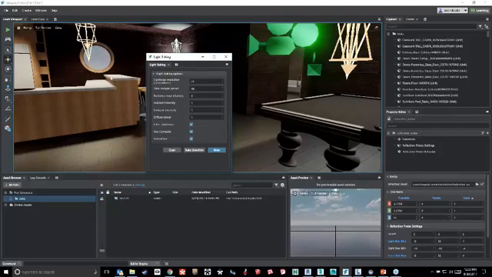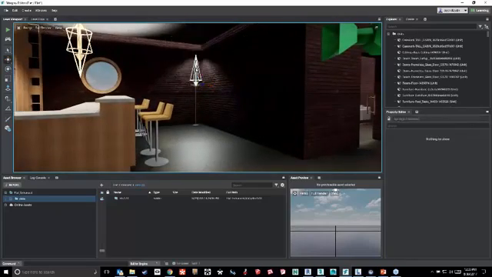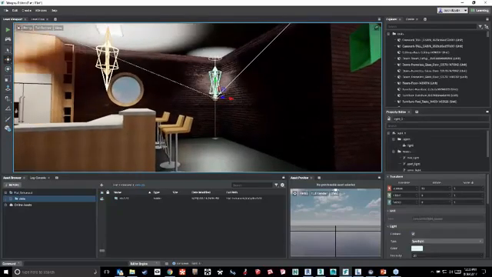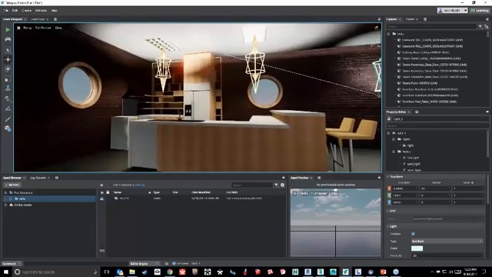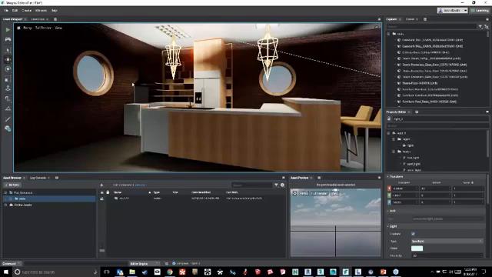The light baking is a little bit different. It'll actually change the way your lights read inside of the scene, and how it does that is by baking the texture of the shadow onto your model. So if I were to delete these lights, oh, that didn't happen the way I wanted it to. But if I were to clear the light maps, a lot of these shadows would disappear when I run it in real time.